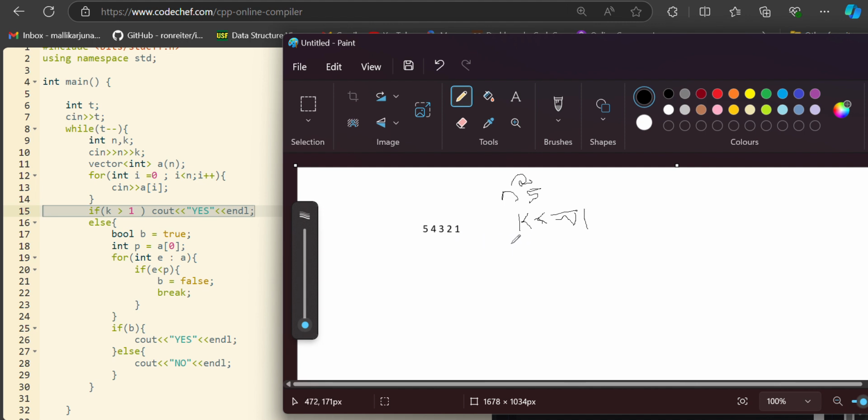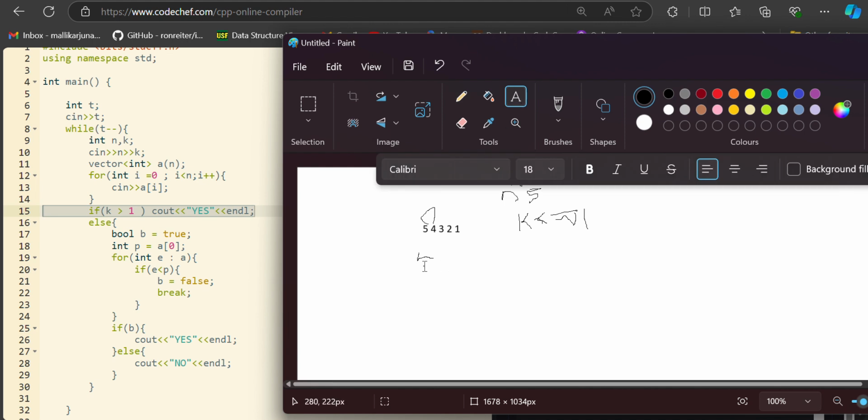Let's say k value is equal to 3, so at most 3 elements we can sort. First we can take these two and put them in reverse order, so now the array becomes 4 5.